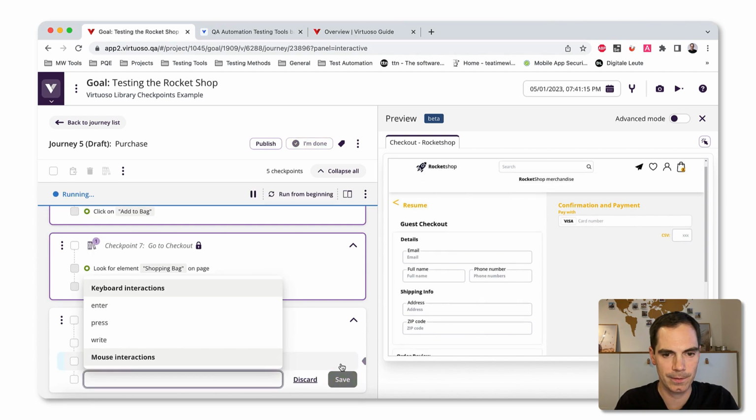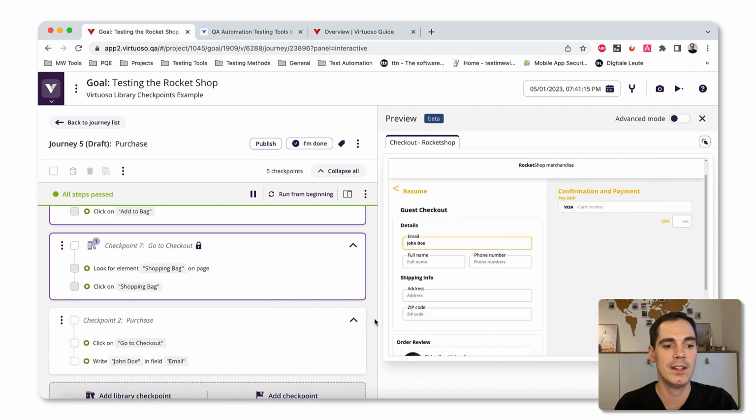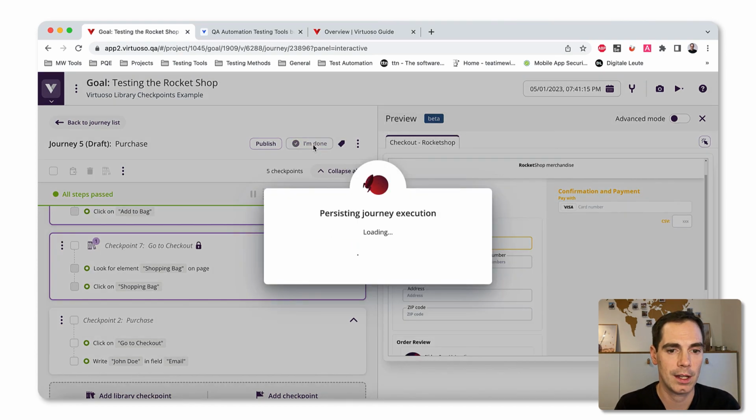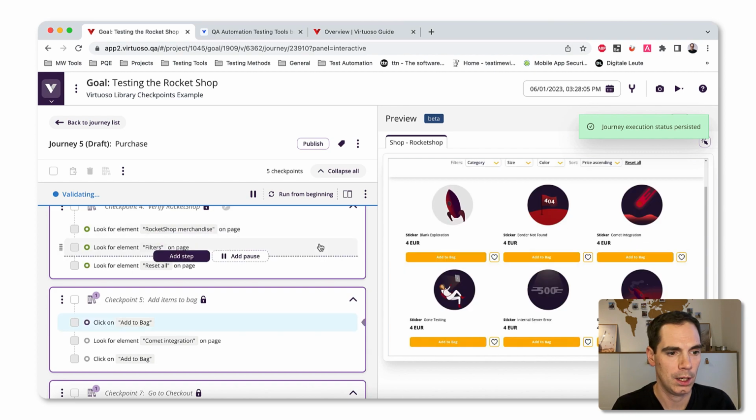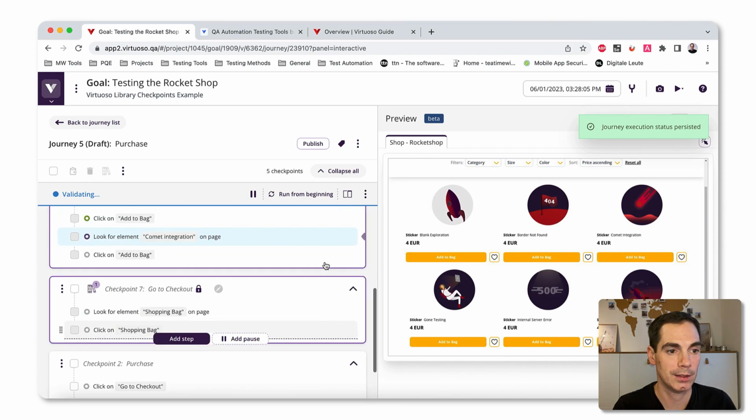Let's click save, and then see it adding John Doe here as well. And with that, that's how easy it is to write your test cases, and you're really fast in the execution of your testing. And so then it's done. The journey has been executed, and you see it's running again to verify that everything worked out for you. That's really great.